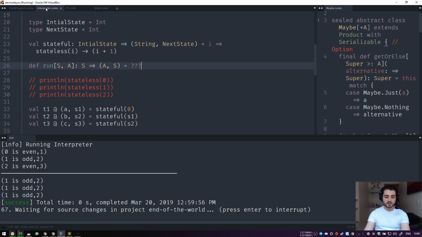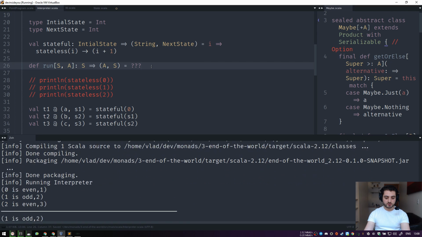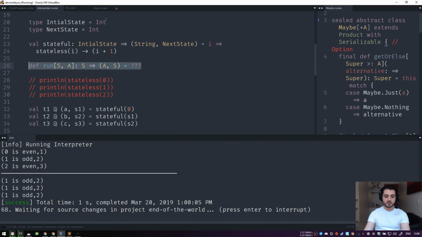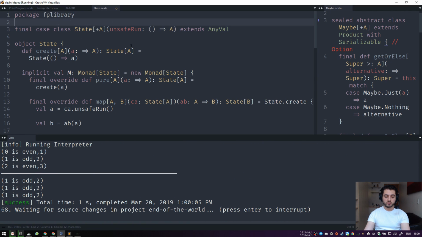All right, so if I go back to our interpreter with this function run, I can just copy run and paste it over here so that you see it like this. Hold up, like that, and like sort of like that over here, right? So that you see that there's another parameter over here, which is S. Then this method is going to be called run.